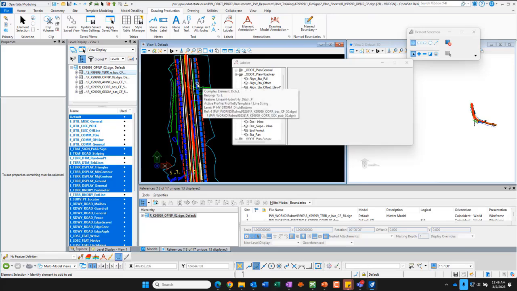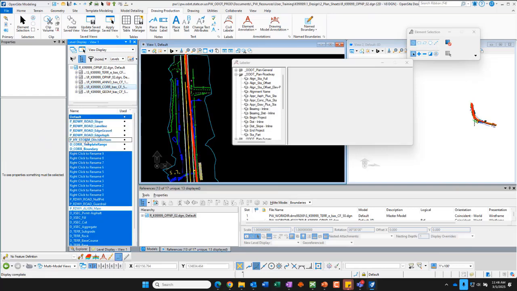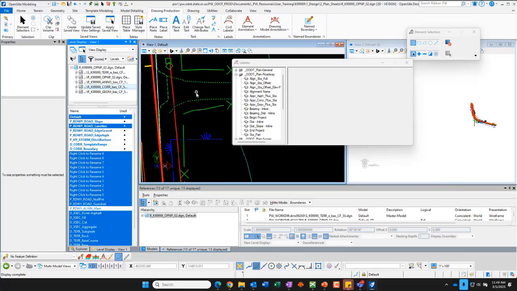Now I've also got some other stuff coming in that is coming from the corridor on a proposed level, so I can choose the corridor. And I'm just going to turn off some of these. Well, you know what? I'm going to turn off all the proposed levels just so that I don't have to see them. Actually, I like the lane line. Maybe I like edge of gravel. Nope, like the lane line. Let's do that.